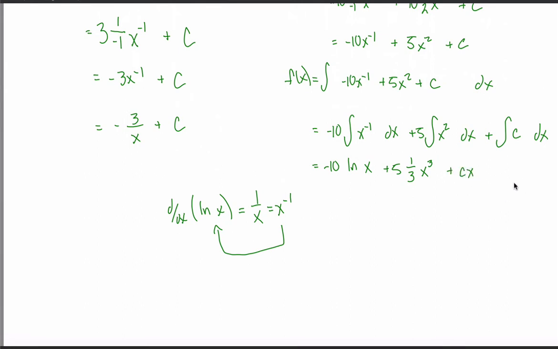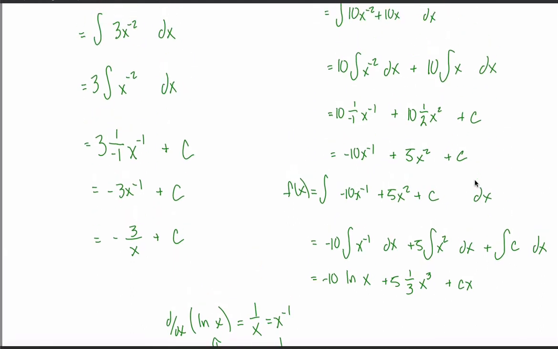And then you're like, oh, and then I'm done? No, because we need another constant. But what do you mean we need another constant? There could be a plus 49 right here. And then when I took the derivative of this with the plus 49 at the end, it would get me right back to this. Right? Think about if there was a plus 49 here and you took the derivative. Can you see how it would get you back to this line right here?